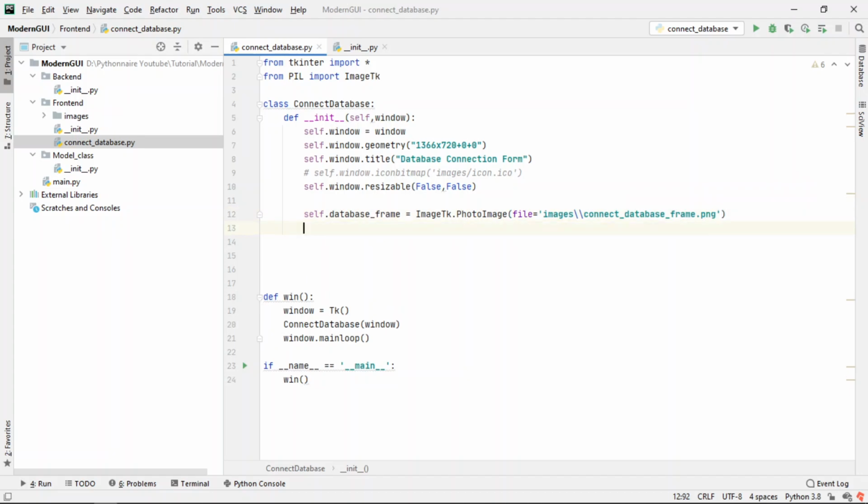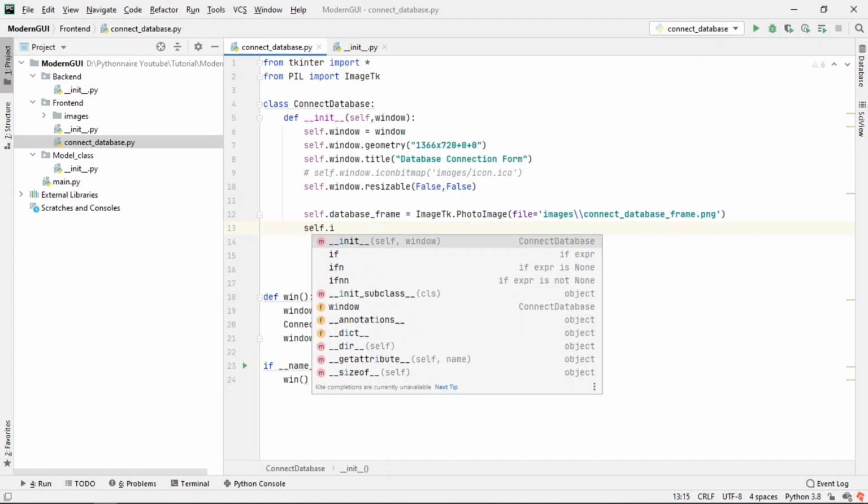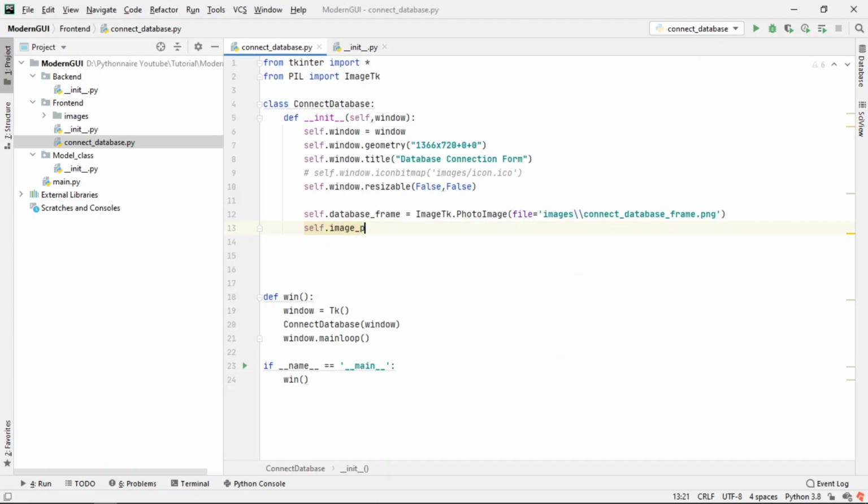Now let's create one label. I will name that self.image_panel. That will be our image label. I'm just naming it; you can name it whatever you want.